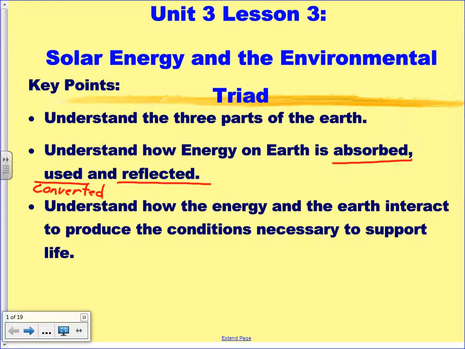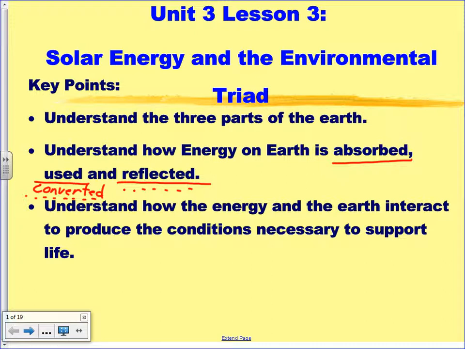What's the only process that directly converts solar energy into chemical energy? Photosynthesis. There's only one group of organisms that can actually carry out this process, and that's the plants. The last thing that can happen, and a lot of it does happen, is reflection. A lot of the sun's energy reflects off of various parts of the Earth. Either it reflects off the atmosphere before ever hitting the surface, or it reflects off the surface of the Earth when it gets here.